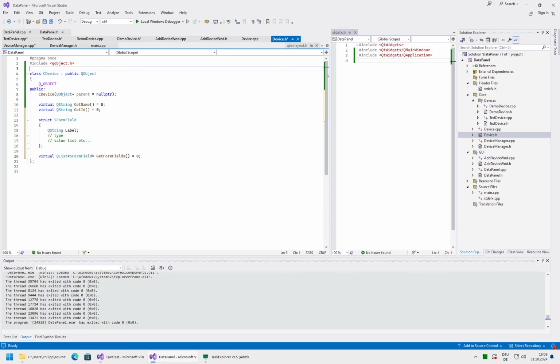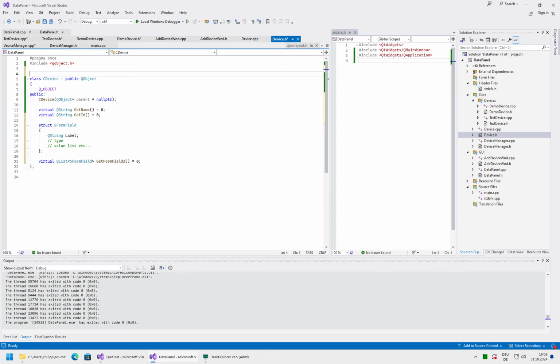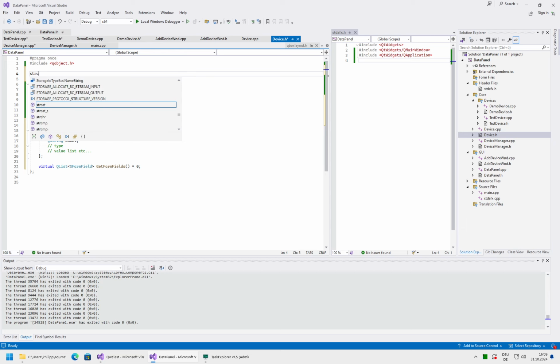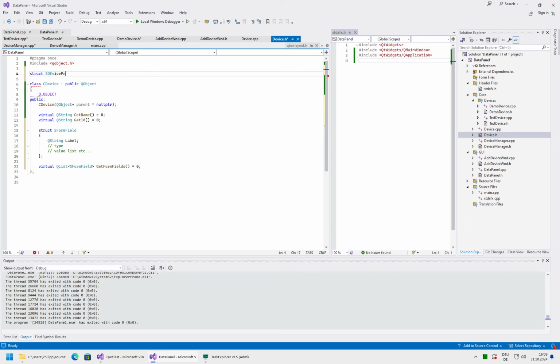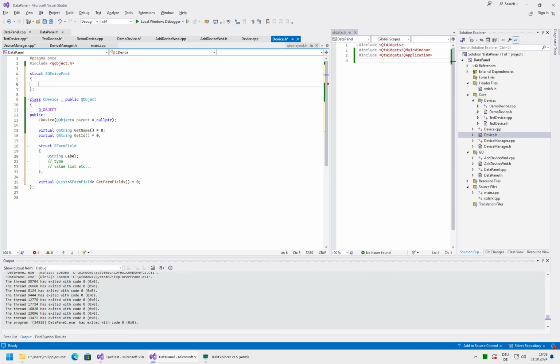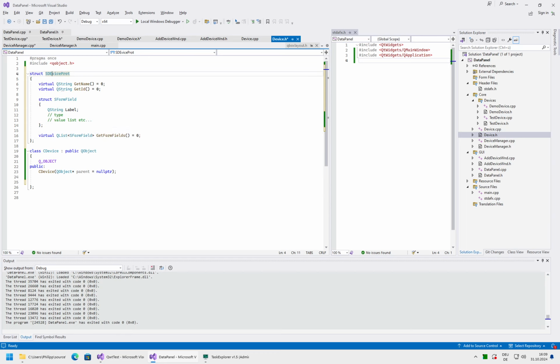So we will move those things as a device prototype. We'll do it as a structure, as we don't need any more complex functionality.